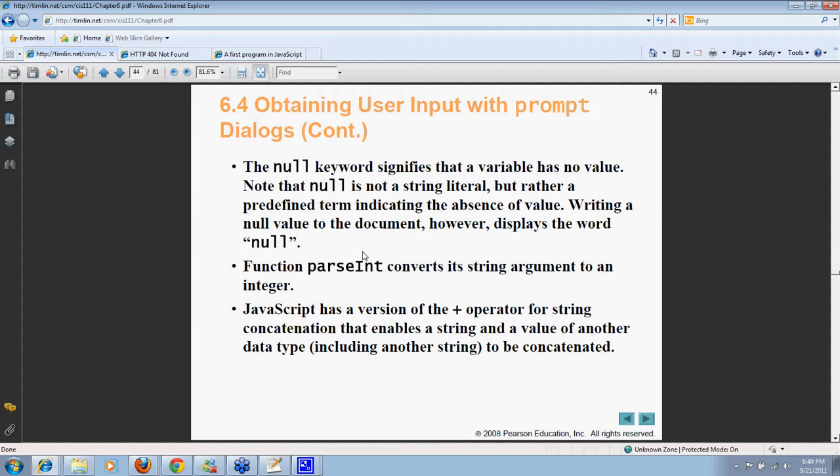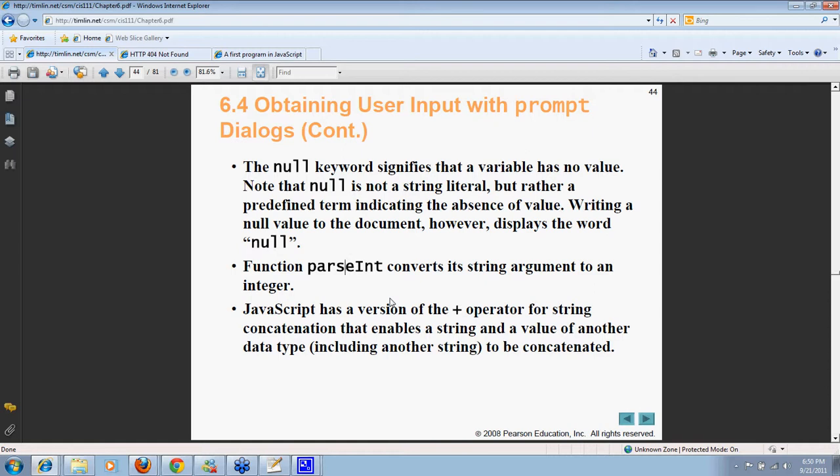If everything is input and stored in the variable as a string, and you want to use it as a number, particularly an int, you have to convert it to an int. Sometimes JavaScript will do an implied conversion, but the safest thing to do is to use this function that's built into JavaScript called parseInt. We'll see an example of that in a moment.